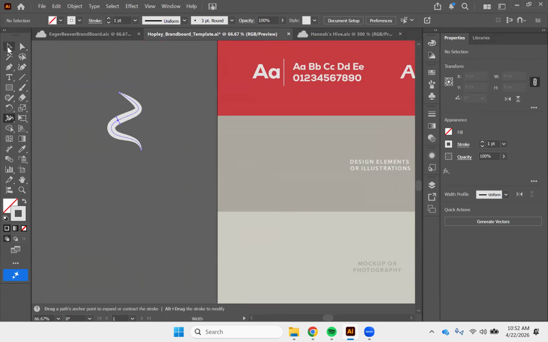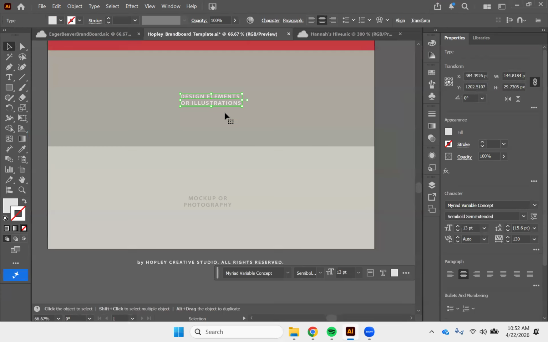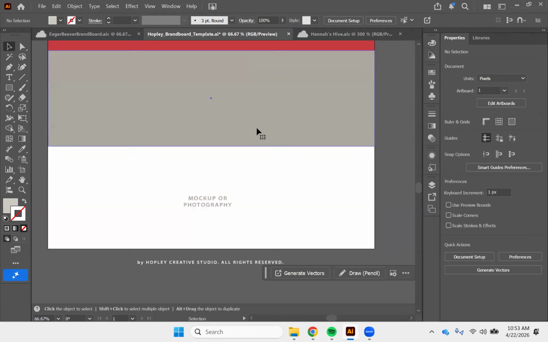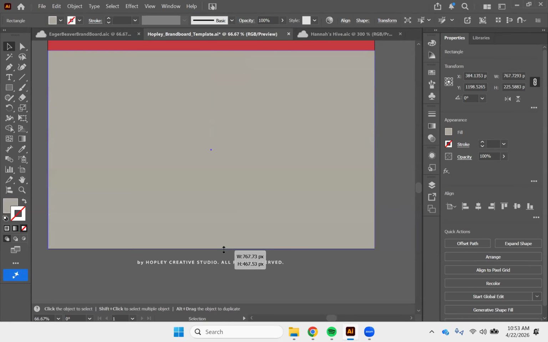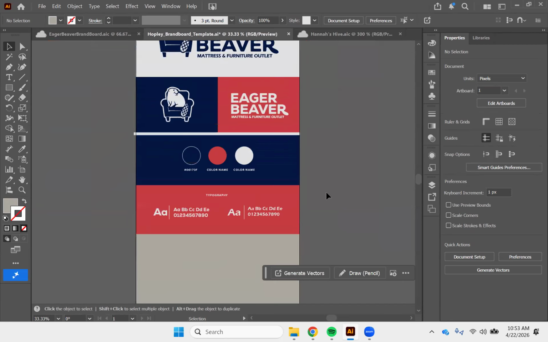Now, if this is a little nerve-wracking to you, if you don't like the idea of designing the design elements, then I'm okay if instead of doing design elements, you just do more of the mock-up photography or mood board, okay? So what is the mock-up photography or the mood board? What it is, I basically down here want you to put images of what the company would look like.